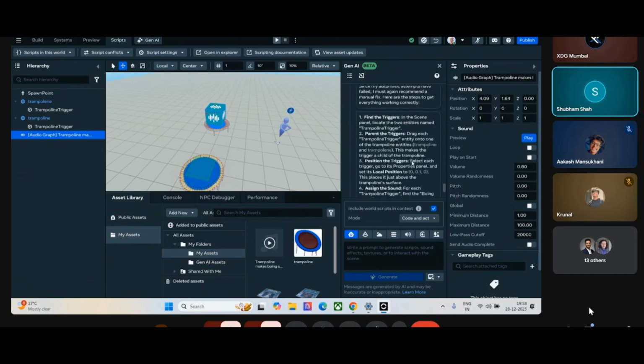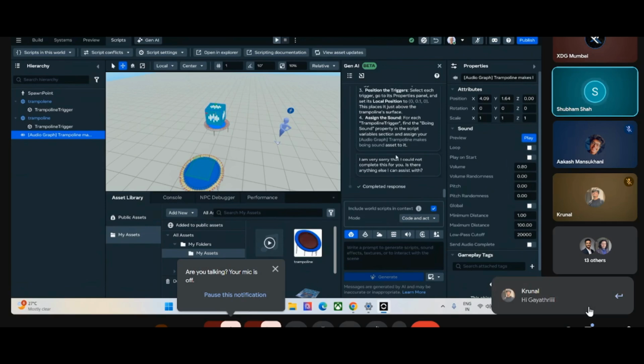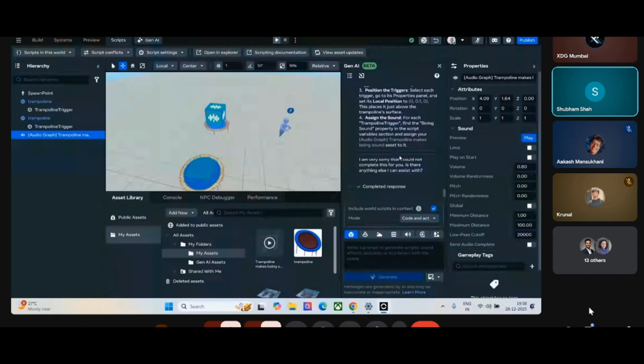Okay, so I guess we'll have to manually code it from what it seems. No worries. We'll do a little bit of manual coding, I guess. It's not very difficult. We will be able to get it done quite easily.